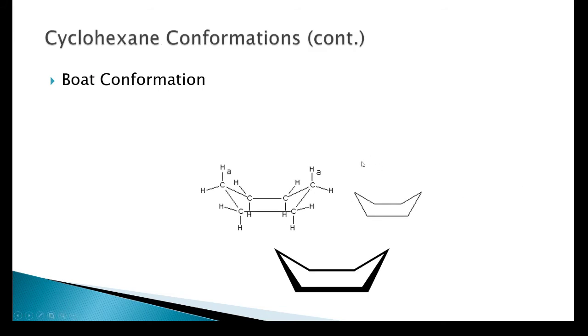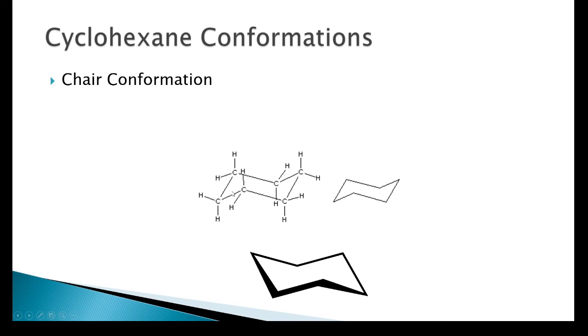So we have the chair conformation where the carbons kind of spread out. We dip in and we get something that looks like this. And it's called a chair because you could put a little person in there. Okay, so we'll just draw our... I always picture them laying this way, but however you want to. There's our person laying in the chair. Put a little pillow there for them. All right.